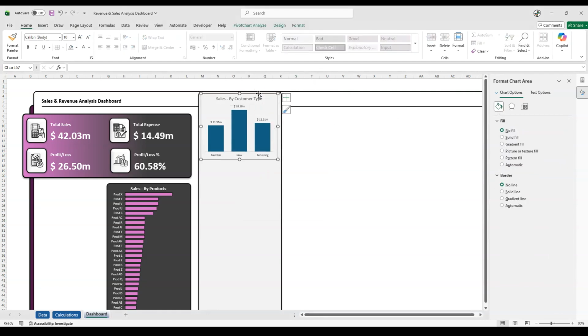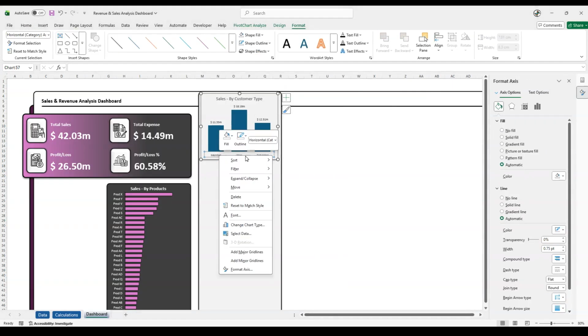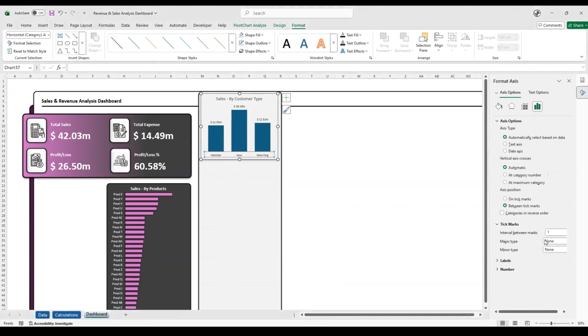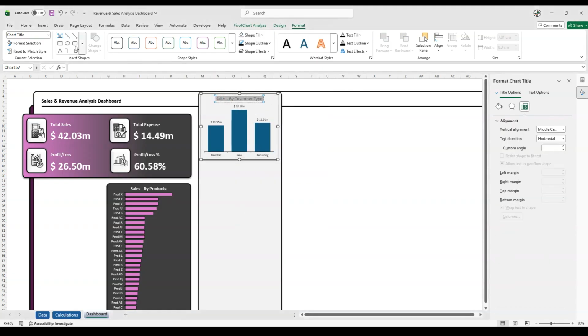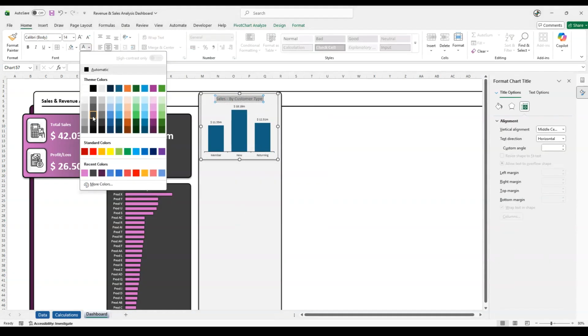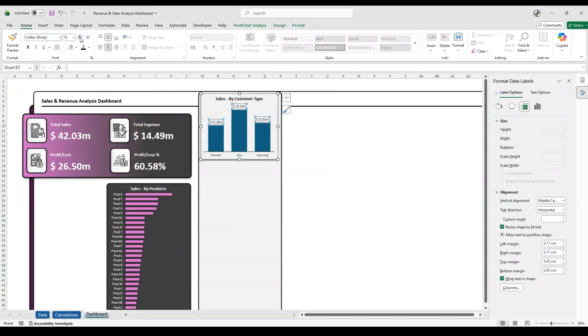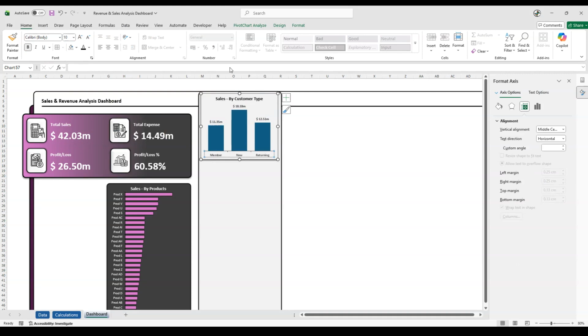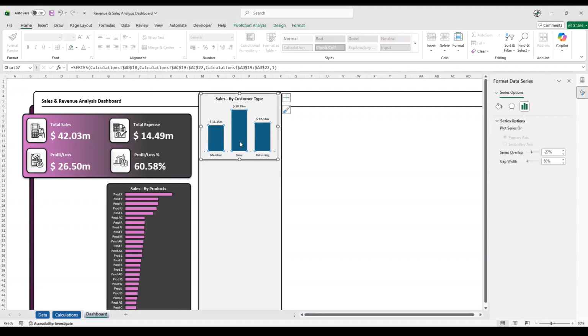Add a shadow effect. Change the fill color of the column to gradient with a shade of purple and gray.